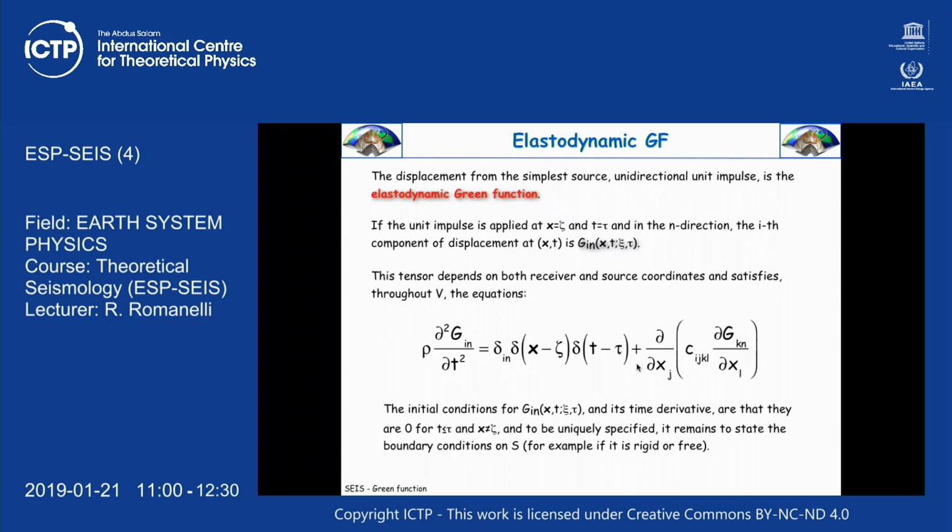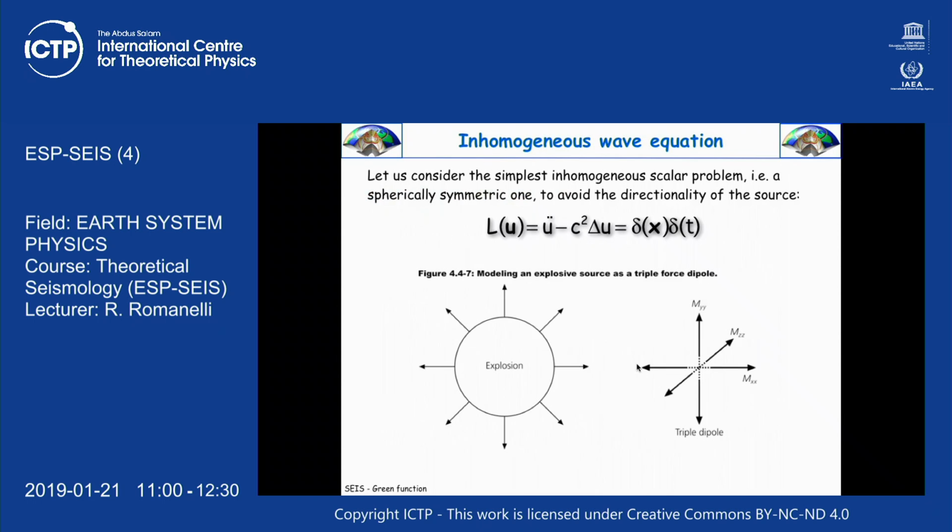Okay, let's start to solve this problem, but as a training for a simpler case. What is the simplest case that you can imagine for the inhomogeneous term? Well, actually, a delta in time and in space, but with no direction. It would be very nice to study a beautifully isotropic force, like explosions. So we have a radial symmetry there, of course. That solution is simpler, and we are going to look at it just to have a flavor of what we have to find later.